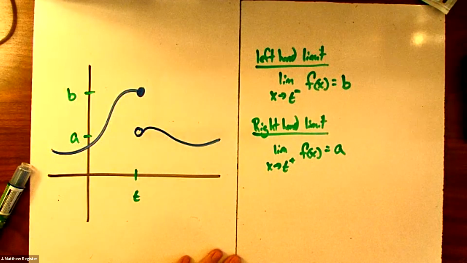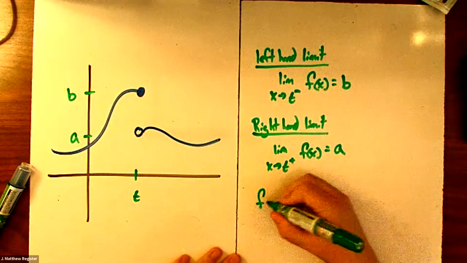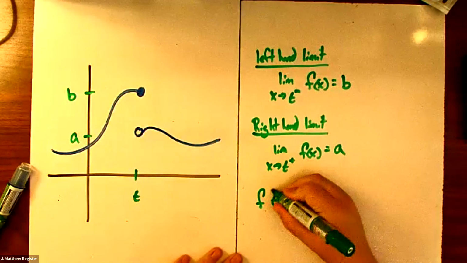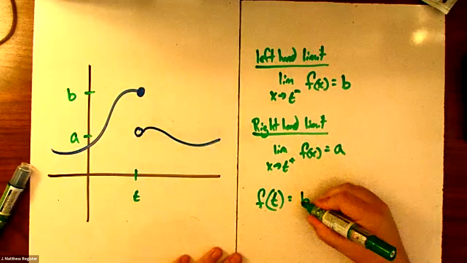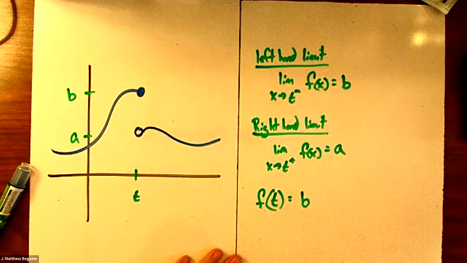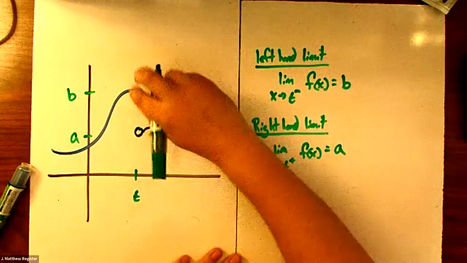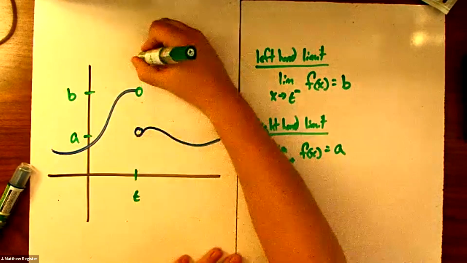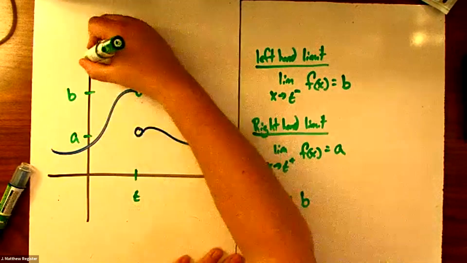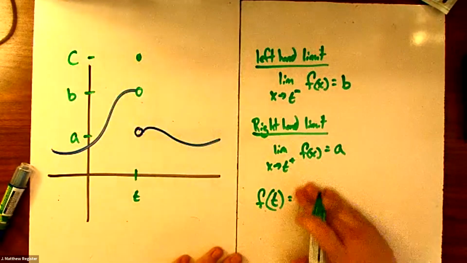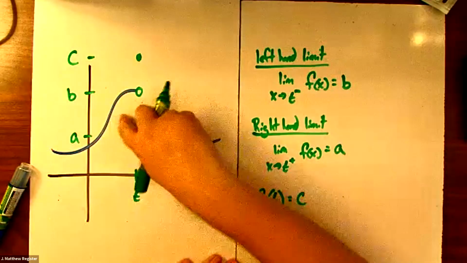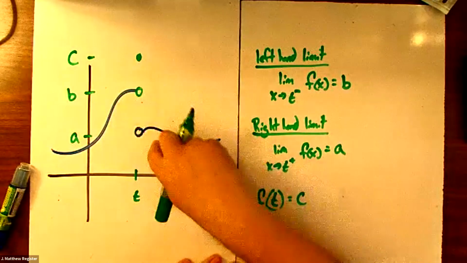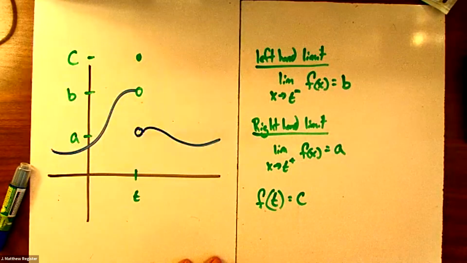Notice in this case, if we were to actually calculate what f of t is, f of t in this case is b. Doesn't have to be. Had we had this be an open circle, we could have had another point up here if we wanted to. Call that c. And sometimes you'll see functions like this, where the left side and the right side don't match, and neither one of them is actually the same as your starting value, or what value you'd get if you actually plugged things into it.